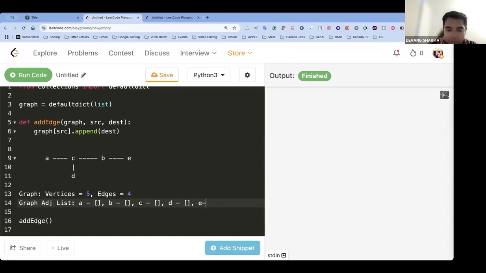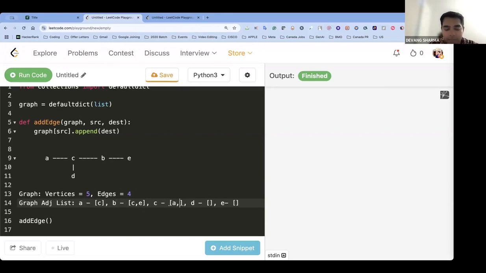Come on, guys, quickly start giving answers. What is A directly connected with? Correct. C. What is B directly connected with? Correct. C and E. What is C directly connected with? C, guys, C. Correct.